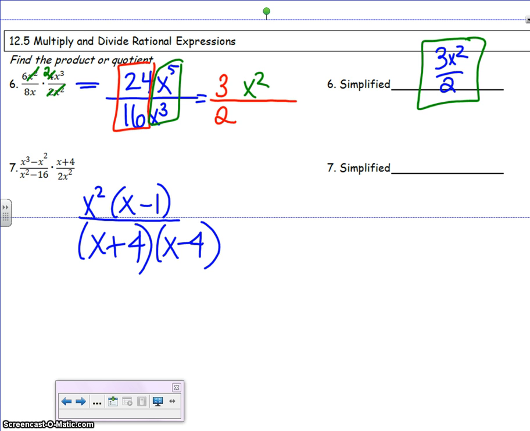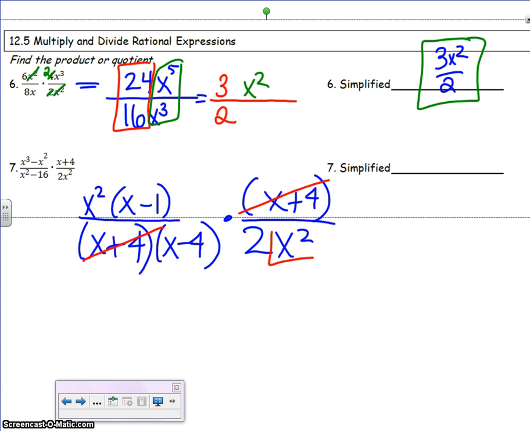Okay, so we're going to continue factoring the second fraction. We look, there's nothing to factor out of x plus 4, so we leave it in parentheses, and we'll leave 2x squared in the denominator. So now we're going to look at what we can eliminate from both our numerator and our denominator. X plus 4 is eliminated. We have x squared and x squared here, so we can cross reduce those out. This leaves in our numerator x minus 1. And if you want to put it in parentheses, you can, but of course you don't have to. And in our denominator, we're left with 2 and then x minus 4.